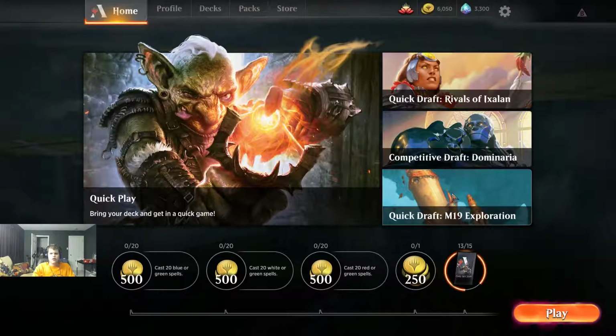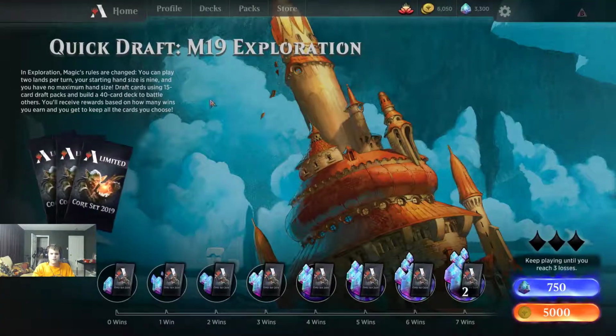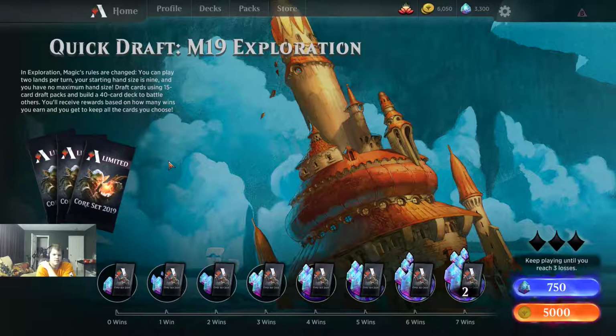And MTG Arena has added this new mode, M19 Exploration. The rules are you can play two lands per turn, starting hand size is 9, and you have no maximum hand size. 40 card deck. So, if you play two lands per turn, that means three drops are not as good. Two drops, four drops, six drops, very good. I read that you should be playing around 19 to 20 lands, and really, you know, prioritizing card draw, big bombs, all that stuff.